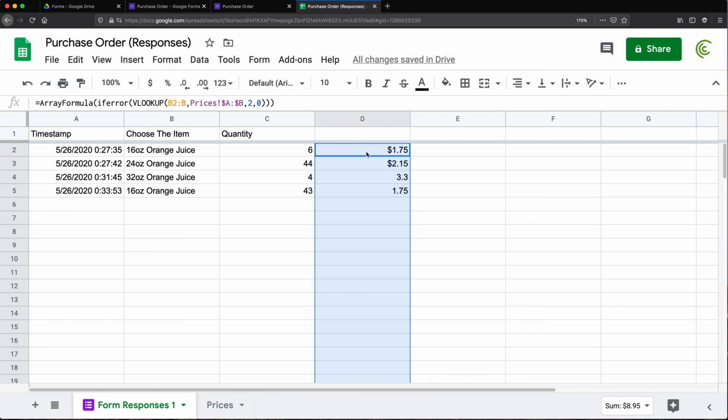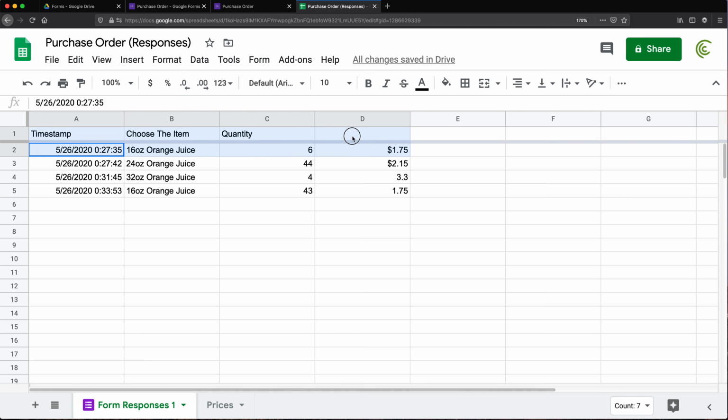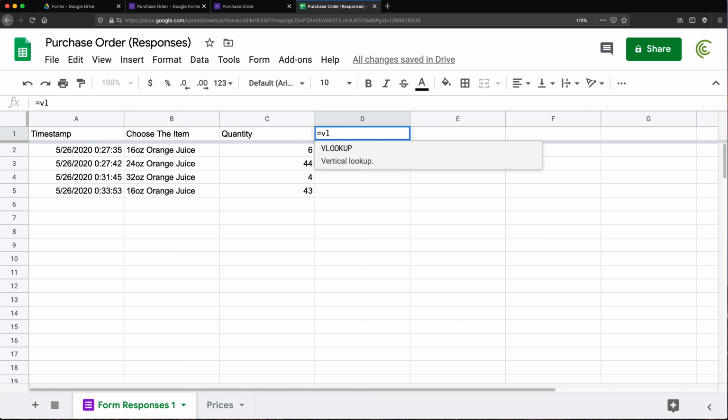So you could also take this formula outside of this range of where things are happening by placing the formula right here on top. So I'm going to get rid of this and go back to this and do that same formula here. I'm going to do VLOOKUP. This time, instead of starting from the second row, I'm starting from the top here.